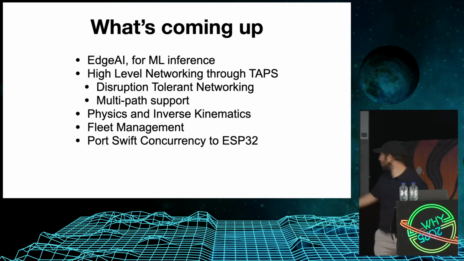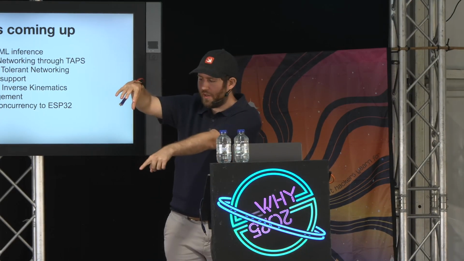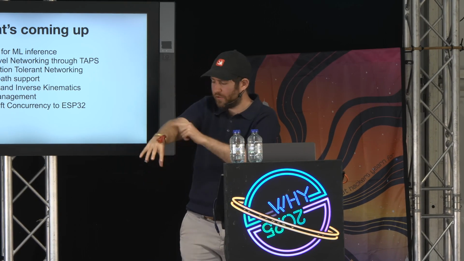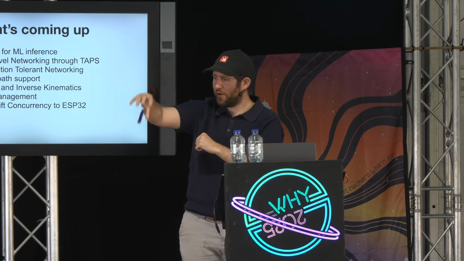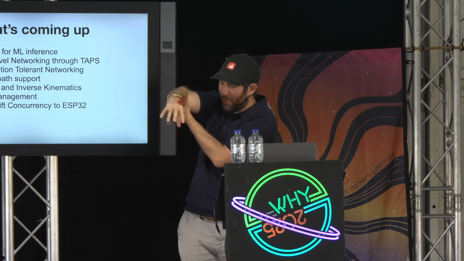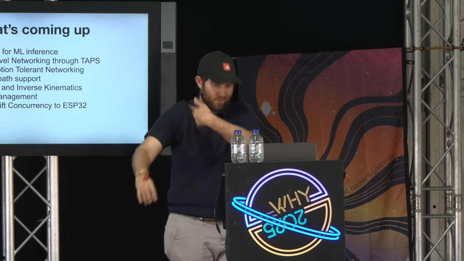We're also working with some people to implement physics and inverse kinematics so that you can control your robot arm. For those unaware, inverse kinematics, it's pretty easy in physics to compute how to do certain basic movements. It's very hard for me to explain inverse kinematics as well. But basically the idea is that if you have a robot arm and you want to grab a ball, that ball is over there. But you can't just snap over there because there are multiple joints in my arm that you need to move. So what inverse kinematics does is it tries to reach as far as possible with my upper joint, which is not going to reach, and then it will pull on the other joint to make the rest of the movement work.